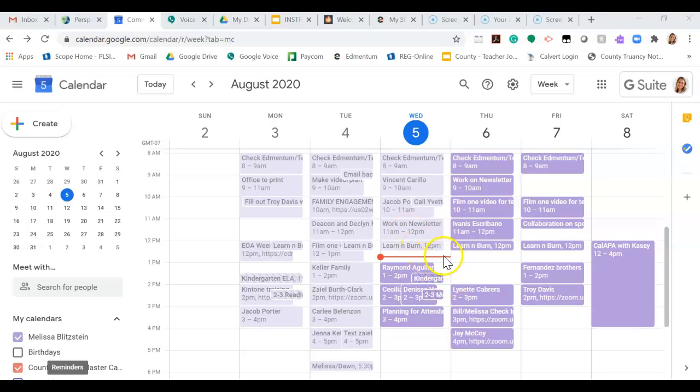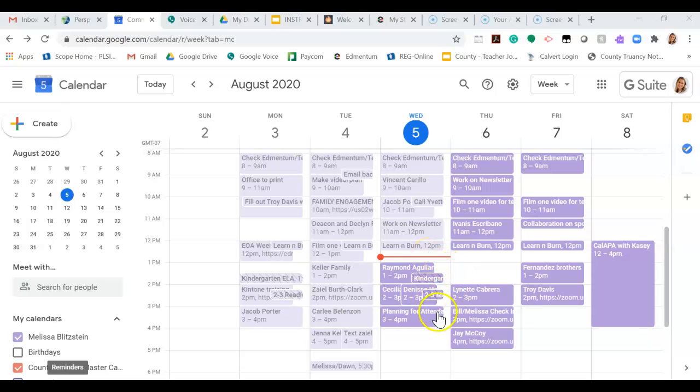Obviously right now in our current environment, we have some stay-at-home orders, we have COVID-19 restricting our ability to meet with students. And we know that building relationships with students is of the utmost importance. So one really great tool that is built right into your Google account is called Google Meet. This is a video conferencing app that you can utilize to meet with students, to help students in different ways, and to continue to build the relationships that we know are so important to continue student success and student progress.